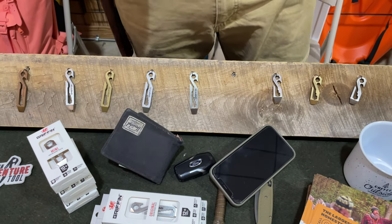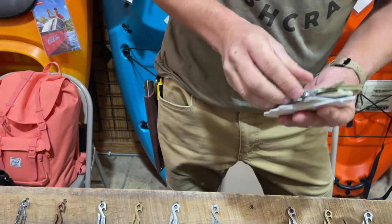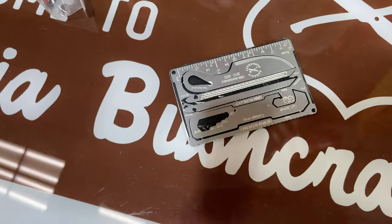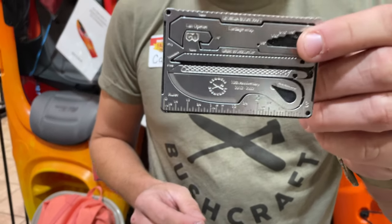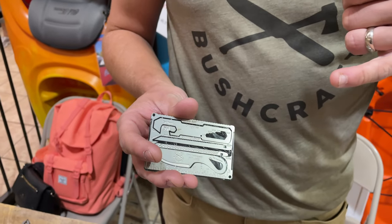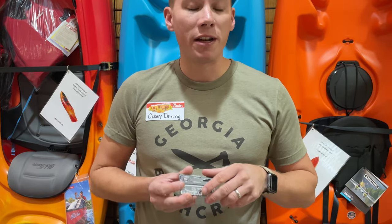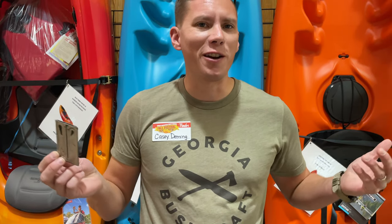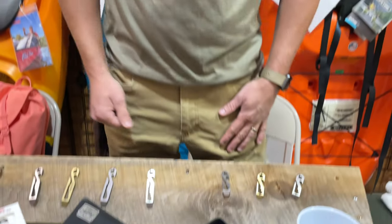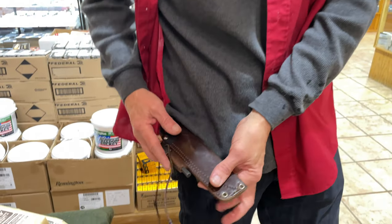Got all sorts of good stuff in here — phone, wallet, gotta have those. Yeah, cash. Oh yeah, that's what I've been looking for. Big dollar ones. And oh, where is it — there it is. What is this? So this is our new Grim Survival card. This is a commemorative one for Georgia Bushcraft's 10-year anniversary. But we worked with Jordan on this one and we got a little knife in there, a little bottle opener, and a can opener. These will be at the gathering for sale — only a limited run.